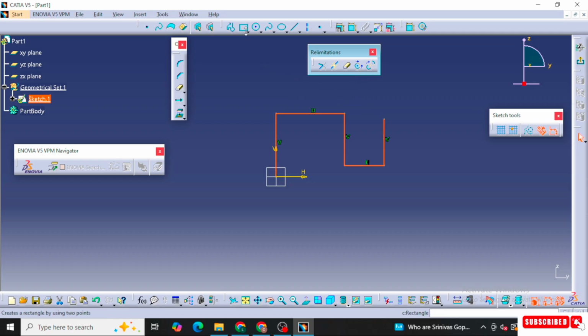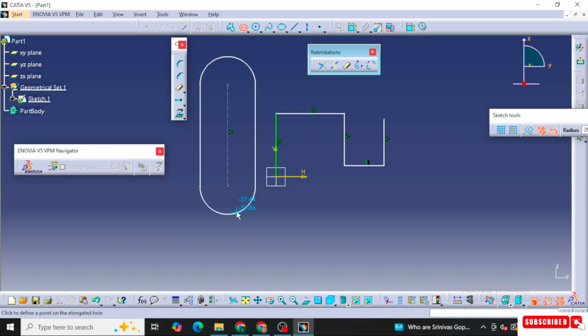And this is for circle and rectangle. If you want to draw this type of design or drawing, you can see. Okay, so you can draw like this.